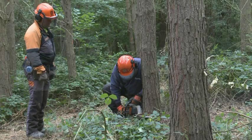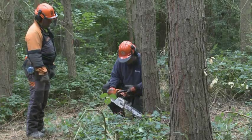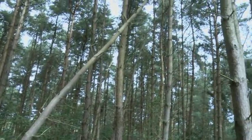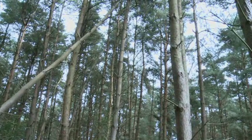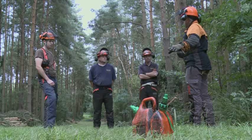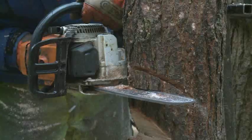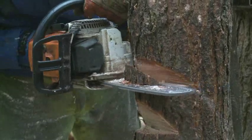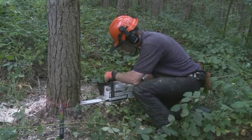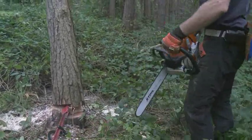Felling small trees — this unit is known as CS31. The name is somewhat misleading because the definition of a small tree is one which has a diameter less than 380mm, but a tree that size could be 20 metres high or more. You will be taught about site safety and how to use a standard felling cut to fell a tree exactly where you want it to go. You will then learn at least two specialist cuts to enable you to fell trees that lean back slightly or forward severely.